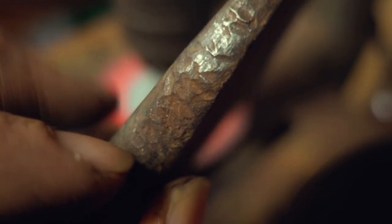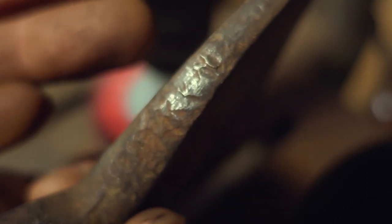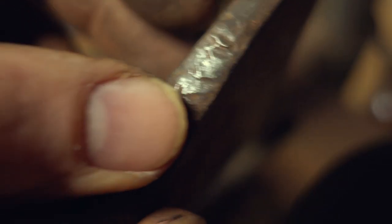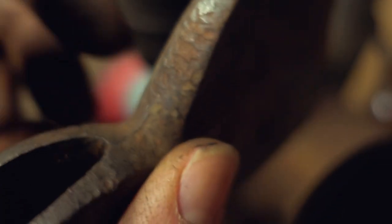One of the faces is done now, and looking at the side here, it's got a lot of character. I don't know if it was actually hand hammered or if these are just hammer marks from somebody hammering the hatchet into wood or something, but I think I'm just going to leave all these here and not use the sanding drum, and just use this flap disc here and get all the rust off. I like the character on it.